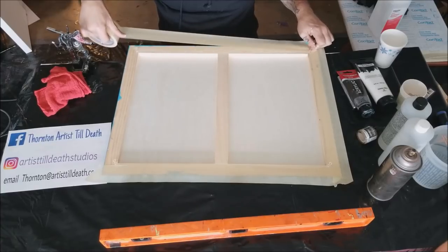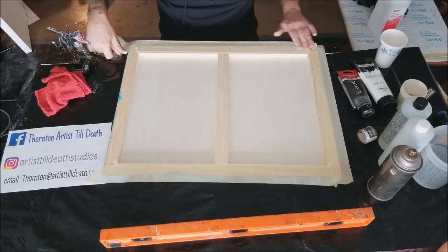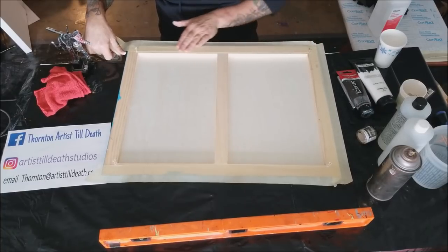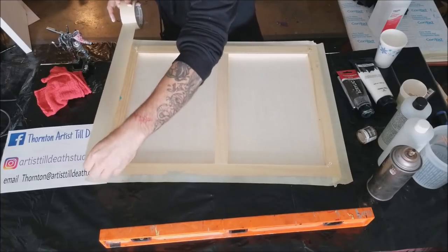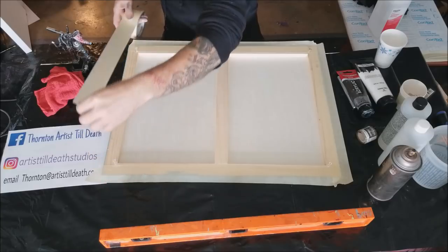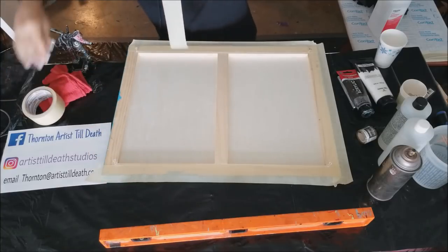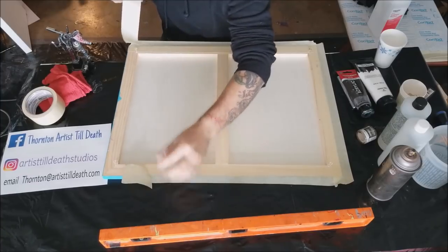Also, we're going to use an airbrush today to move some resin around. You can use a straw in your mouth, but odds of passing out are greater.